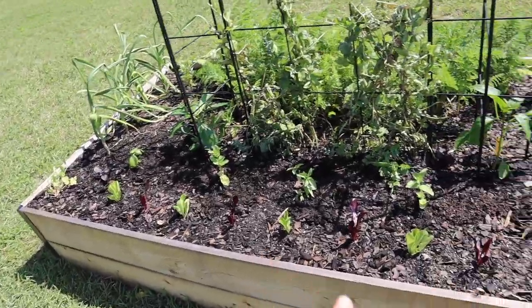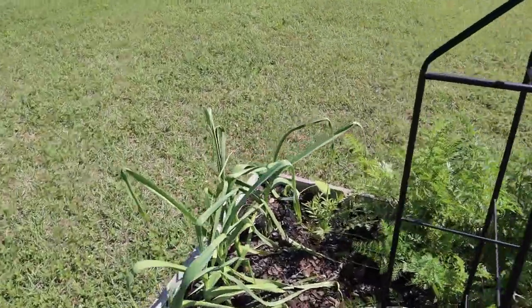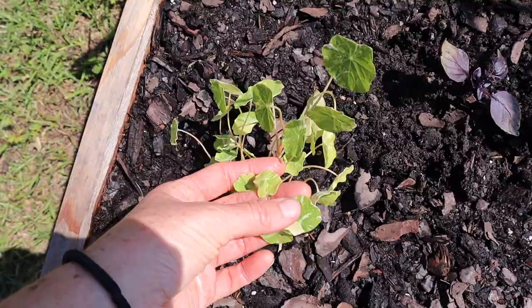I've got a bunch of lettuces and other stuff intermingled. Still slowly harvesting carrots from the back. Orange Y marigold, some more nasturtiums. I love the variegation on this.